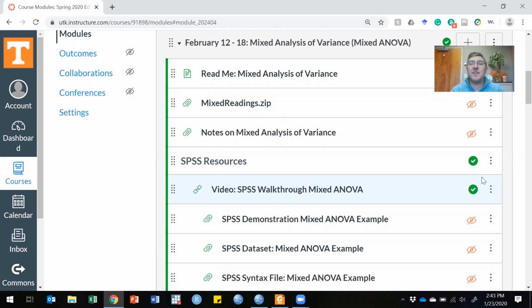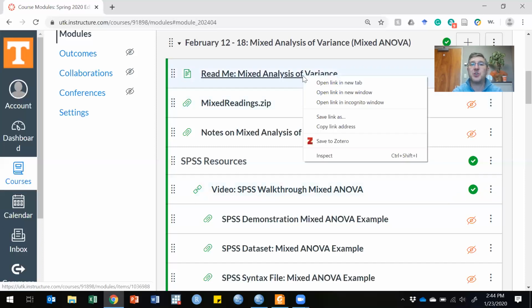In this module, we're going to have one within-subjects, repeated measures variable, and one between-subjects variable in the ANOVA model. We're going to stick with examples of the one between, one within mixed design, but they can get a lot more complicated really fast by adding in more repeated measures variables or more between-subjects variables as well. So in this video, I'm just going to walk you through all the materials and resources that are available on Canvas, and then give a brief lecture on mixed analysis of variance.